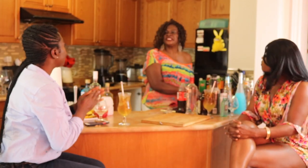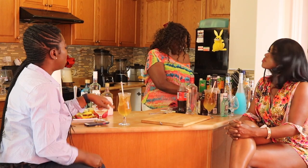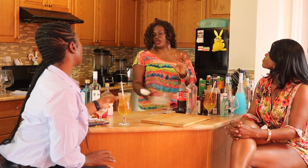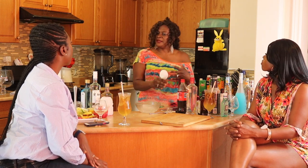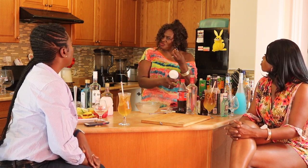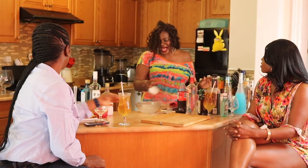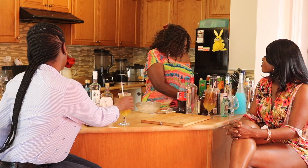That's refreshing. That's what the sweet and sour does to that drink. And I'm thinking the ice too. The ice tones it down. That's the reason why you put a lot of ice in these cocktails. It helps to eliminate all the strong liquor. Yes. So guys, we are going to go on to our second drink.